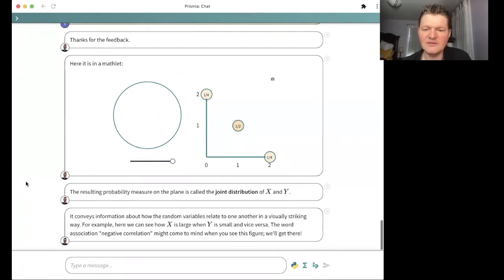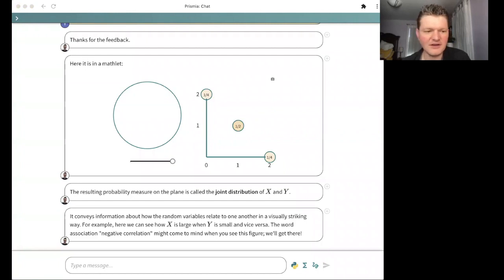One thing that's really nice about this visualization, and we'll be able to see this kind of structure in many instances where we're studying two different random variables, is that we want to see how they're related to one another. We can see that in this case, for example, they're negatively correlated. We haven't defined that term here, but from other experience, you probably see this kind of structure in the plane and you're like, oh, one goes down when the other goes up and vice versa. That's a negative correlation. And of course that makes sense because if you have more heads, you'll have fewer tails and vice versa. That's really popping out in this representation of the joint relationship.